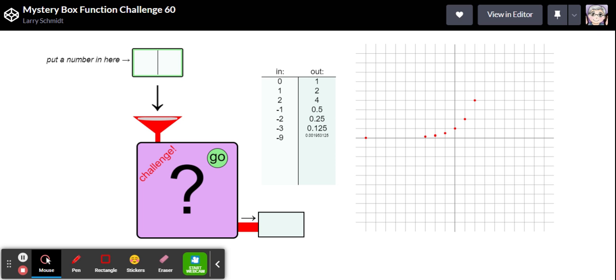So that is definitely not a parabola. This is not a quadratic. Let's try one or two more on the other side. We've got plenty of points now but let's see what it continues to do on the right. So maybe we'll put in a three. And a three gives us eight. Seems to be going up really fast, going up faster and faster actually. Let's try a four. And a four gives us 16.